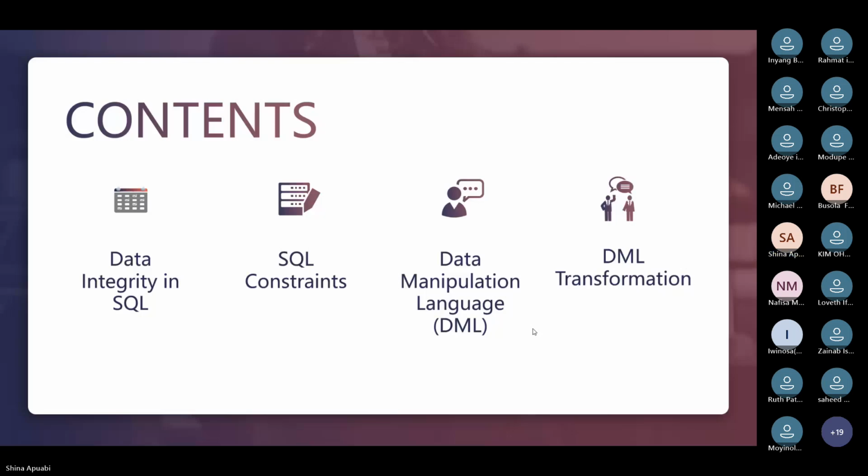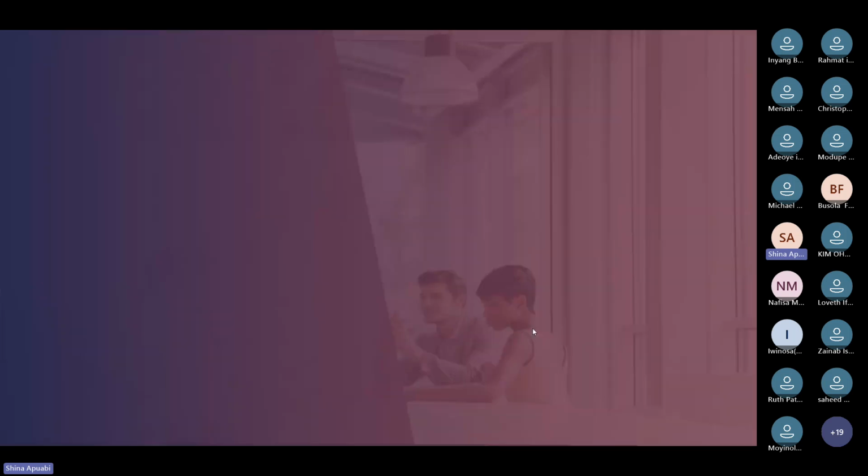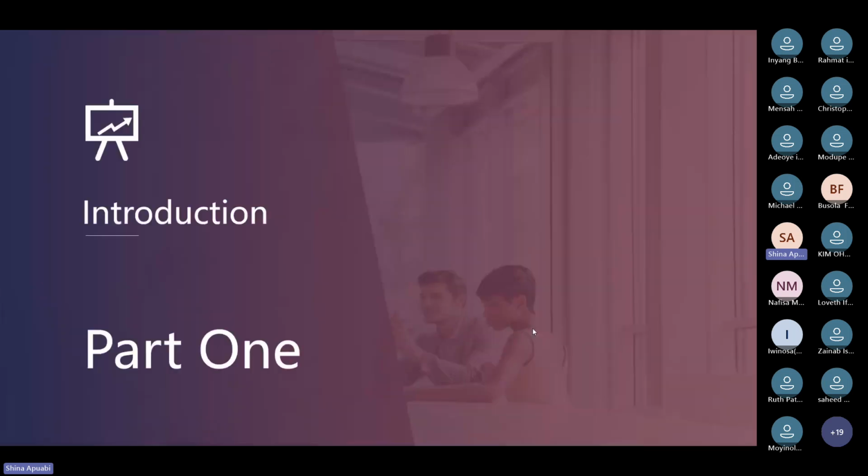First, let's look at SQL itself, more like an introduction. I know Mr. Falanshaw must have been doing some justice to that yesterday, so we just continue from there, but we want you to know more about what SQL is all about.